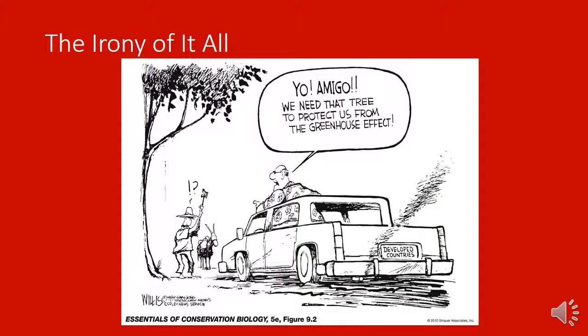And so this is kind of our public policy stance in the U.S., and it's kind of ironic. So this cartoon sums it all up. So we've got the fat guy in the Hawaiian shirt in his very large car, yelling at this guy to stop cutting down that tree because we need it to protect us from the greenhouse gases. Well, this guy's riding a horse, subsistence farming, probably chopping the tree with an axe. The amount of greenhouse gases that this individual here has produced in probably 10 minutes outweighs the amount this individual produces in a year. So it's kind of ironic that we're telling people you can't have what we have.